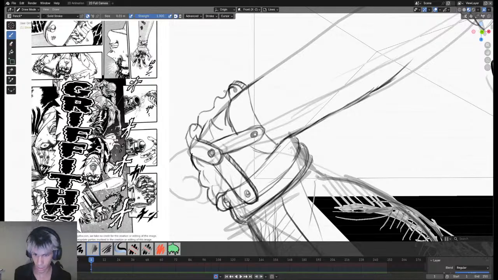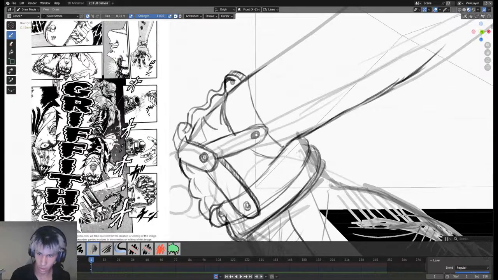Alright, there you go. And then of course when we are adding this second layer, we can kind of fine tune that in. Again, a lot of that is shading.